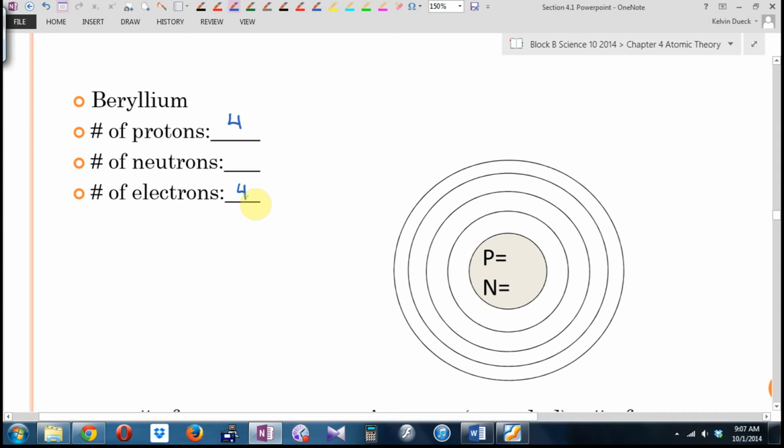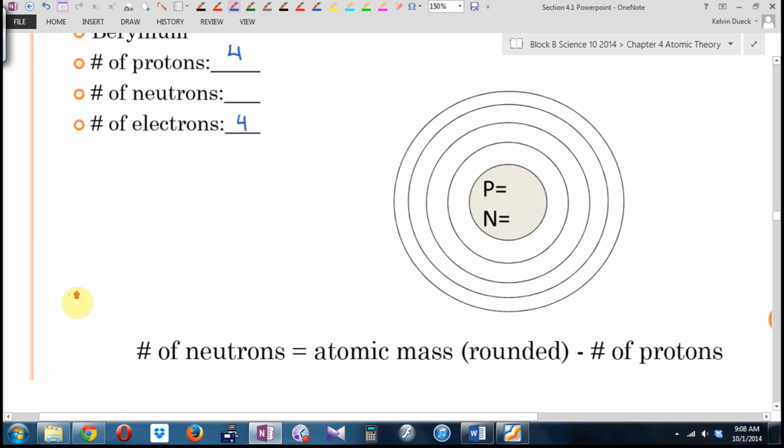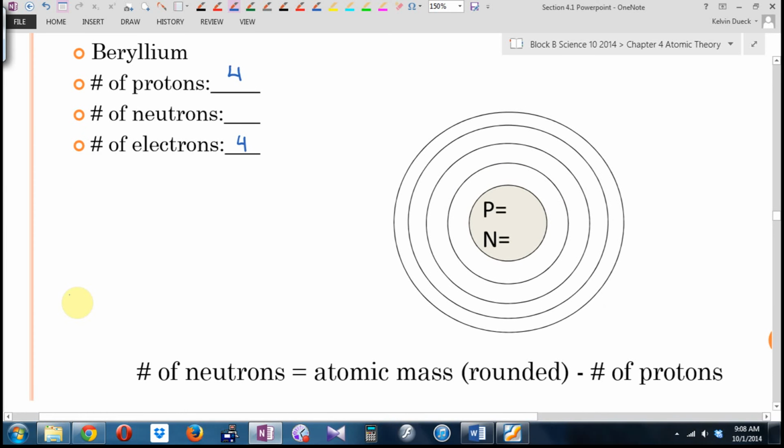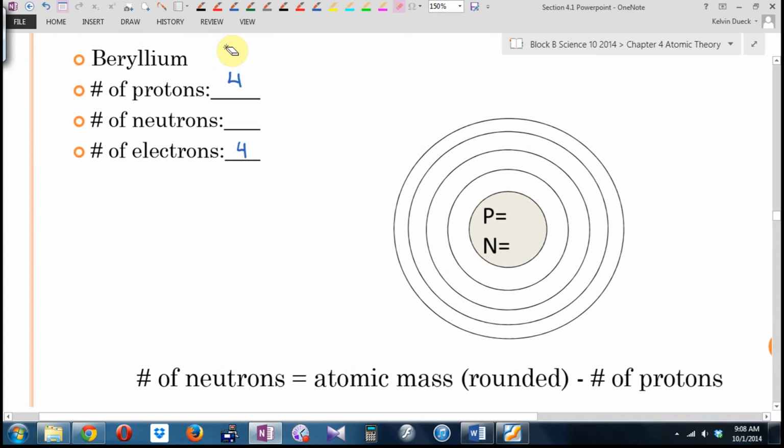How do I figure out how many neutrons? Okay. So let's write this down, or did I include it at the bottom here? Oh, I did. The number of neutrons is the atomic mass, rounded off, minus the number of protons. That's for ions. This is an atom. Now, if you see the magic word ion next to it, then your alarm bell should go off, because then it just became trickier and you have to be much more careful. Great question.